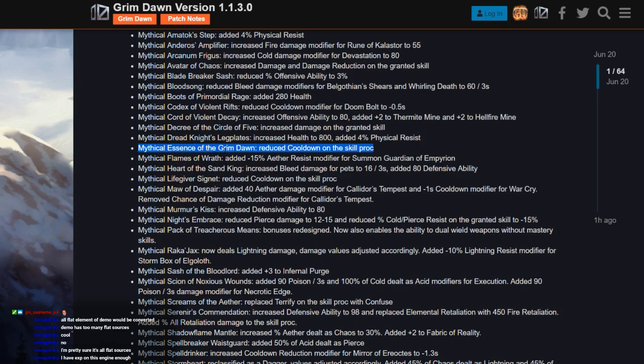I mean, the proc isn't why you wear that amulet. It's the lifesteal for AAR that is why you wear that amulet. I guess because it doesn't provide resistances or anything, just making it more DPS-y is fine. Alright, Mythical Flames of Wrath added minus 15% Aether Res modifier for Summon Guardian of Empyrean. Heart of the Sand King increased the bleed damage for pets, and they added some DA. Lifeweaver Signet, they reduced the cooldown on the skill proc.